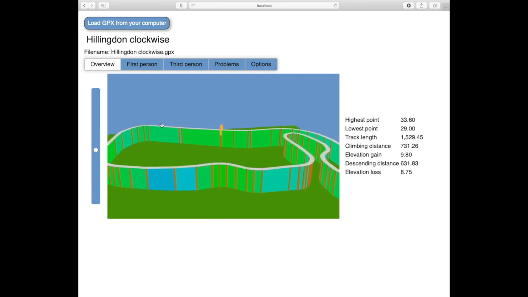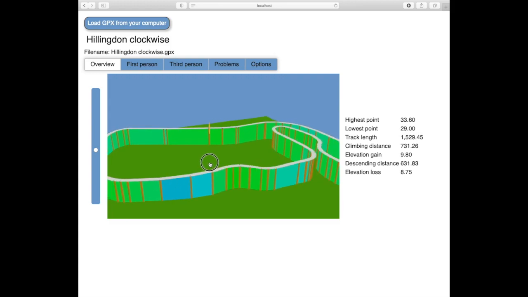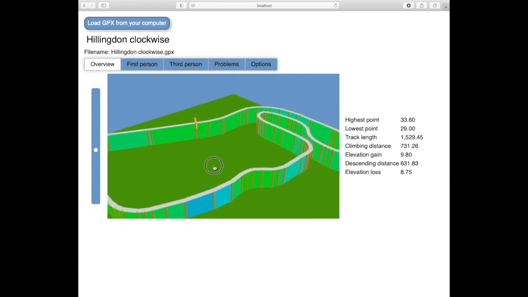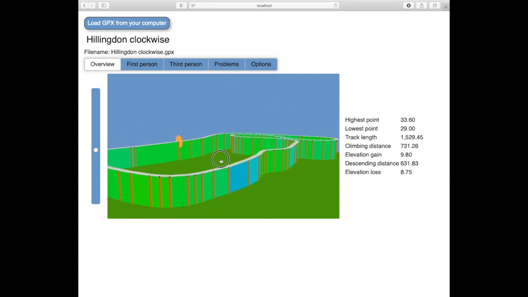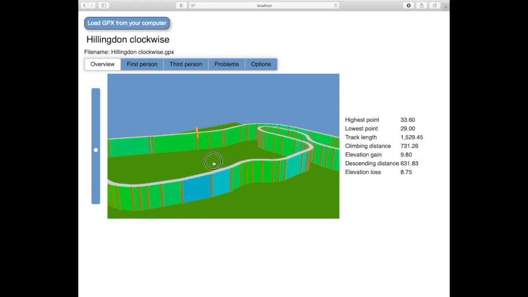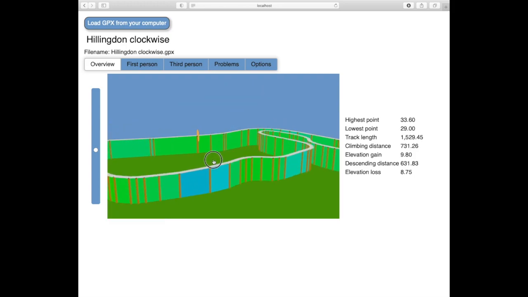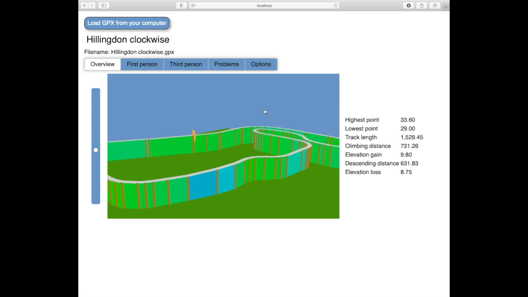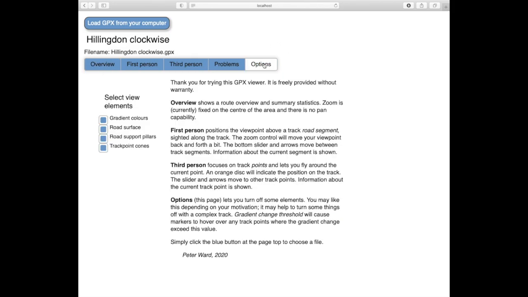We can zoom in and out, and as you've noticed, we can spin the model around, change the elevation up and down, and the azimuth round and round. But this view remains centered on the center point of the whole model, so it's of limited use. Notice the various graphic options.